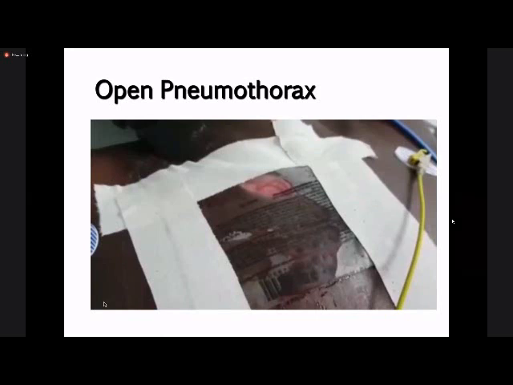Whatever you have available, it can be a glove, a piece of polythene, just keep it over the wound and apply plasters from 3 sides, that will correct the problem. So this will act as a one-way valve now. Air can escape, but air cannot come in. Gradually, the collapsed lung will expand and the work of breathing will come down, but the definitive management is you need to get an IC tube. But as a temporary measure, either in the field or as soon as the patient is brought to the hospital, this will save the life of the patient. Okay, that is about open pneumothorax.